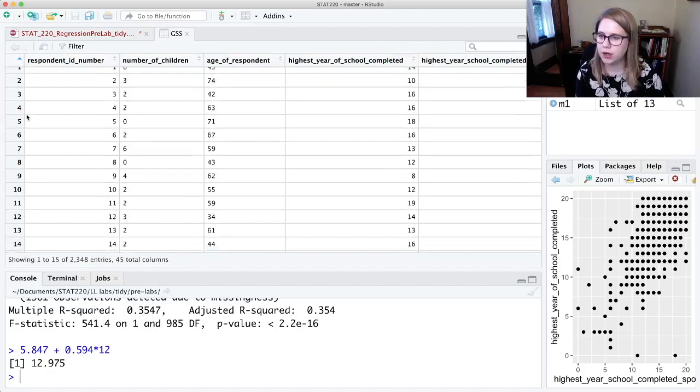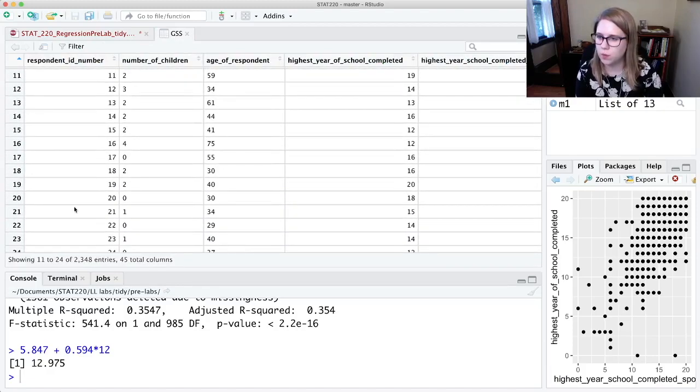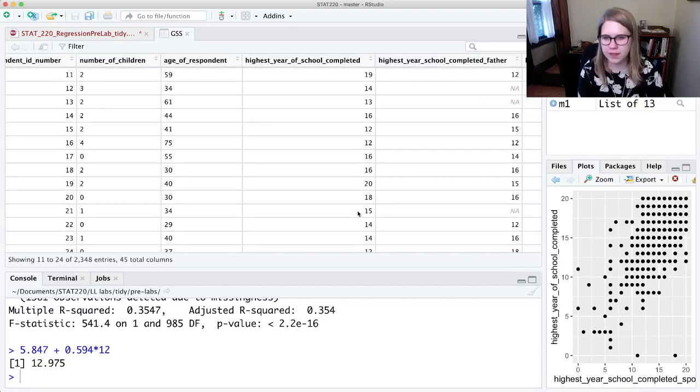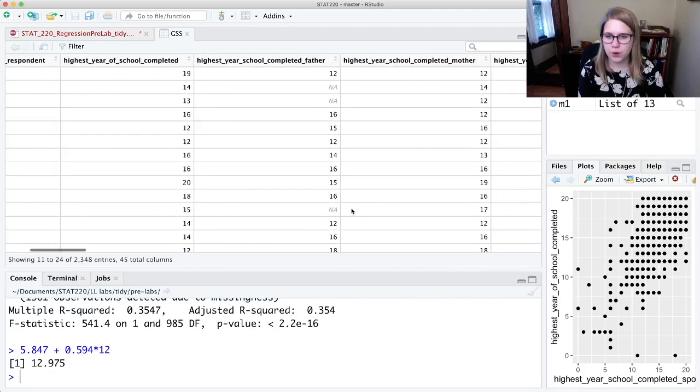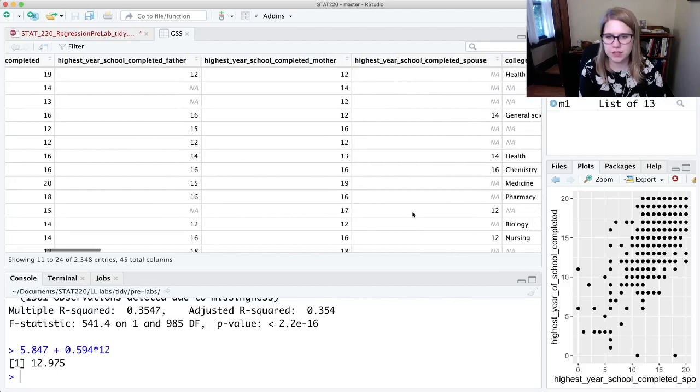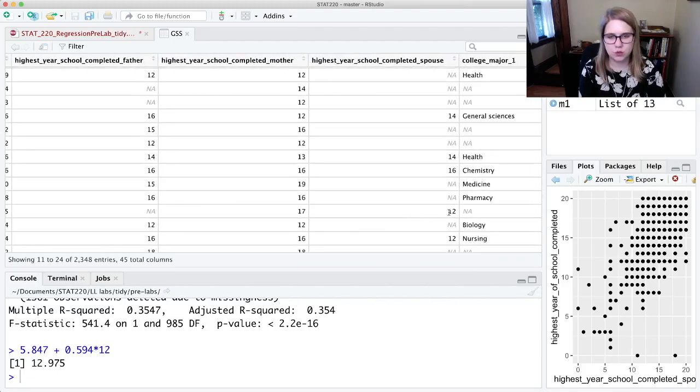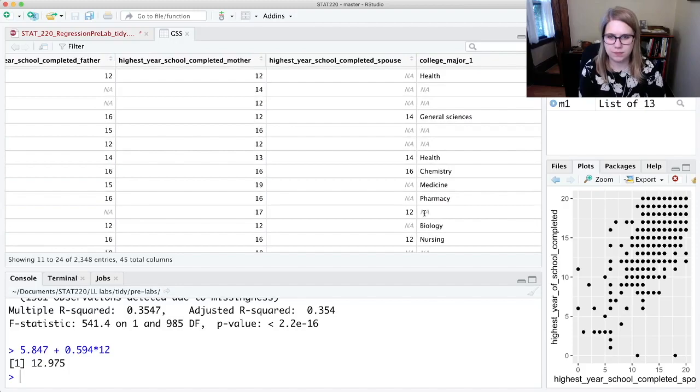If I click here and scroll down to row 21, this is a person with one child. They're 34 years old. They completed 15 years of school, so like 3 years of college. We don't have information about how much school their dad went to. Their mom had 17 years of school. Their spouse had 12 years of school, etc.